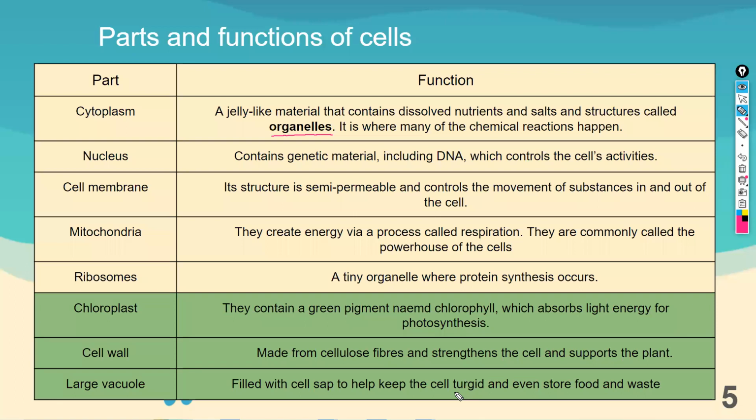Some of you are asking, what does the word turgid mean? Turgid just means to give it shape or structure. If something is turgid, that means it's rigid. It has a kind of solid structure. And remember I said the large vacuole helps give the plant cell some structure with the cell wall. The two of them combined will give a plant cell structure and shape because it does not have a skeleton, right?